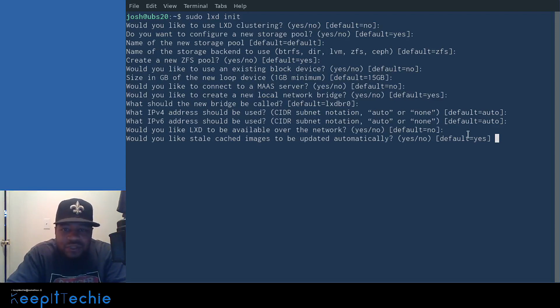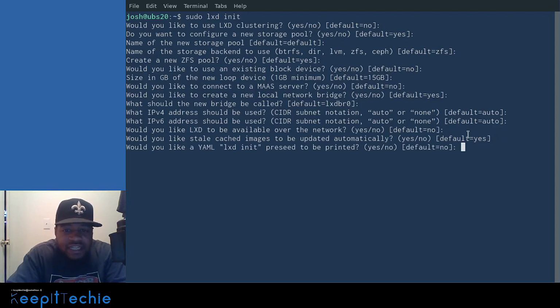And then once it's pulled down, it'll store it locally. It'll cache it locally. So this will allow the system to automatically update those cached images that you have. And the purpose for caching the image is so you can quickly create a container in the future using that same image if you need to. So we can press enter here.